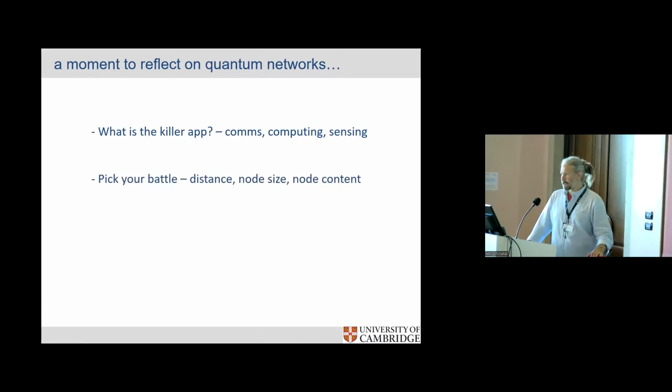The second thing is pick your battle. So you cannot get long distance quantum networks with many nodes, each containing many ancilla qubits plus a processor qubit, 20 of these together, millions of those distributed across continents. This is a big ask. So pick your battle. Do you want a small cluster that interacts very efficiently and does a particular task for you? Or do you want to actually communicate over long distances where each node is not so demanding?